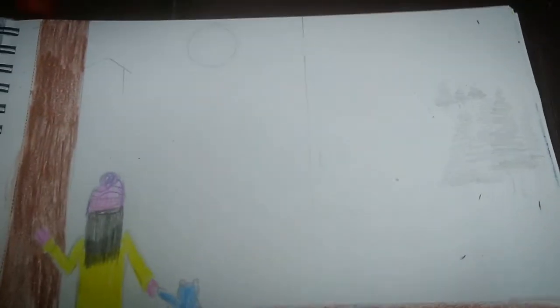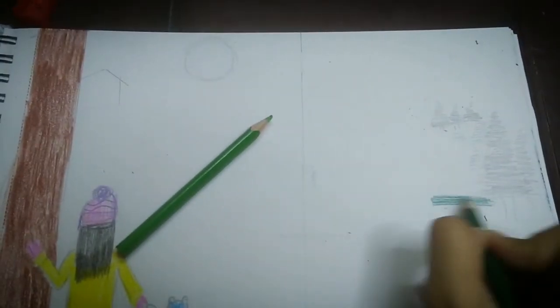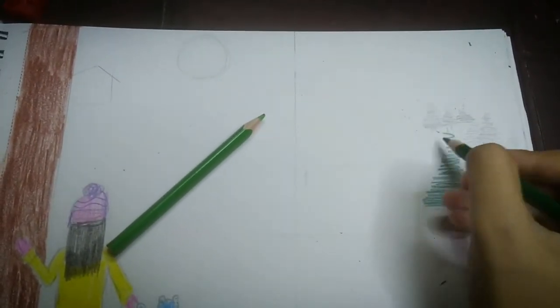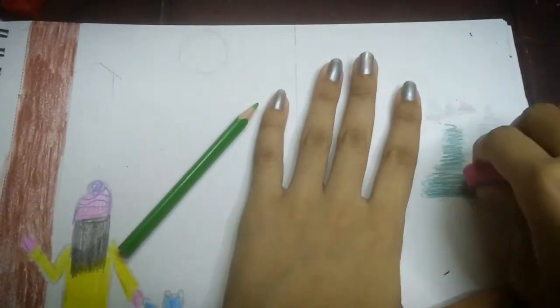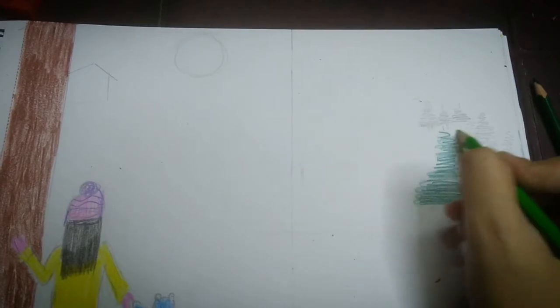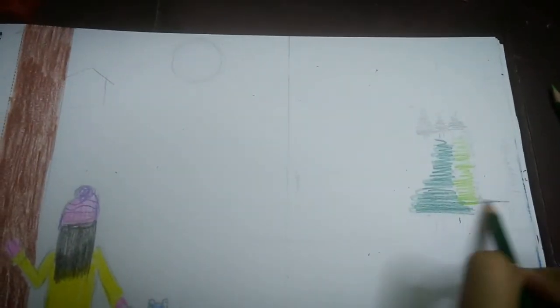So I'm gonna move on to the trees over here. For the trees, I'll be using dark and light green. First of all, I'll just erase this and redraw over them. I like how cool these trees are coming out. I'm doing them in different colors so they don't just merge in and it does not look like it's just one big tree. I'm using a dark green and a light green also.